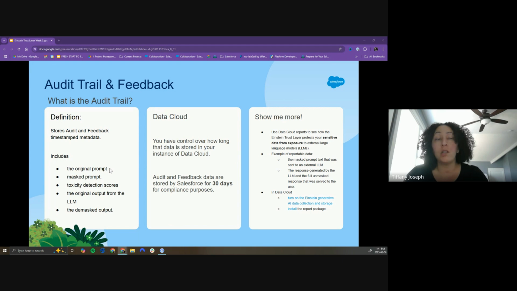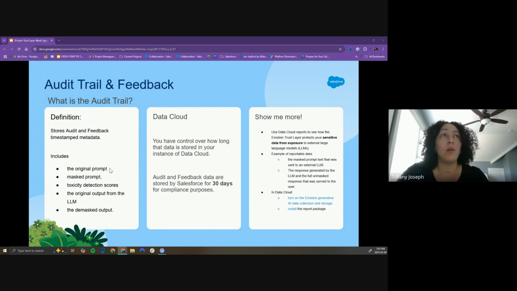So if you want to compare the actual prompt that was sent with the placeholders and then what was sent back with the response, someone more technical might want to see the prompt with the placeholders, whereas someone that's a little bit more business-minded, supervisor level, would want to see the names inserted and they don't want to see the placeholders. You're going to see the toxicity scores by category. And then you're going to see what was sent back from the LLM and what was screened and what was put in.